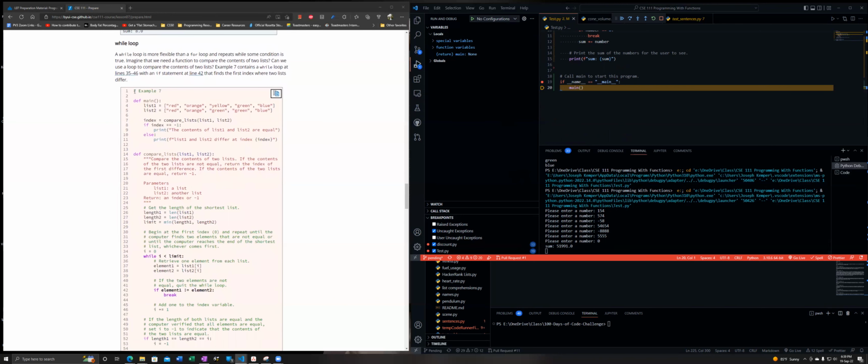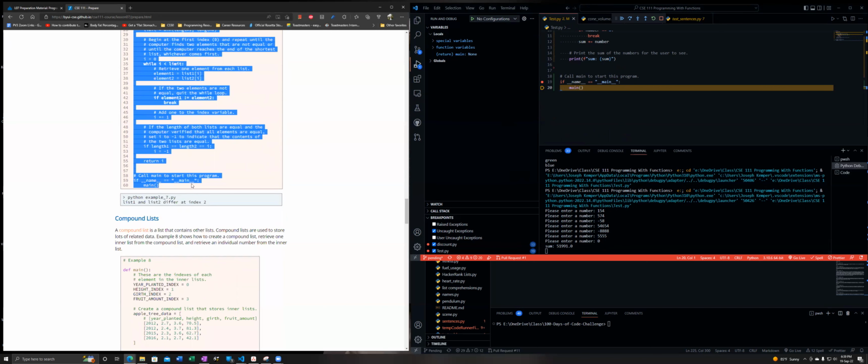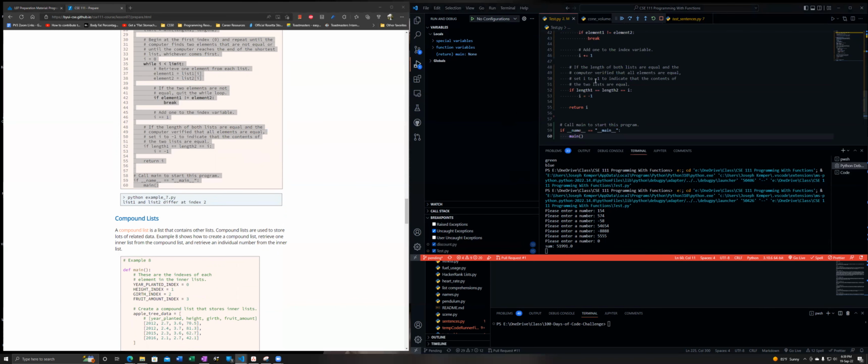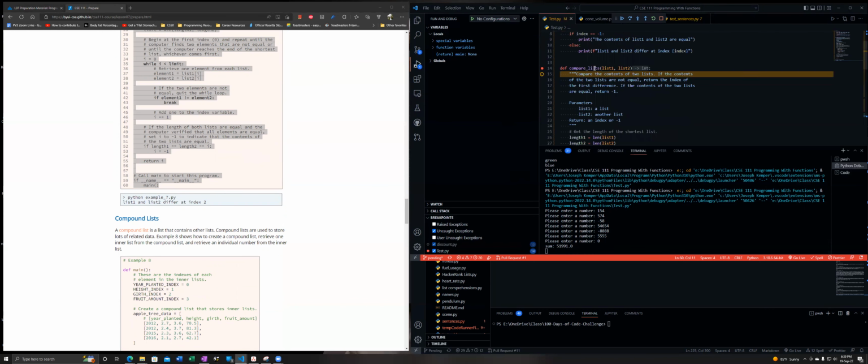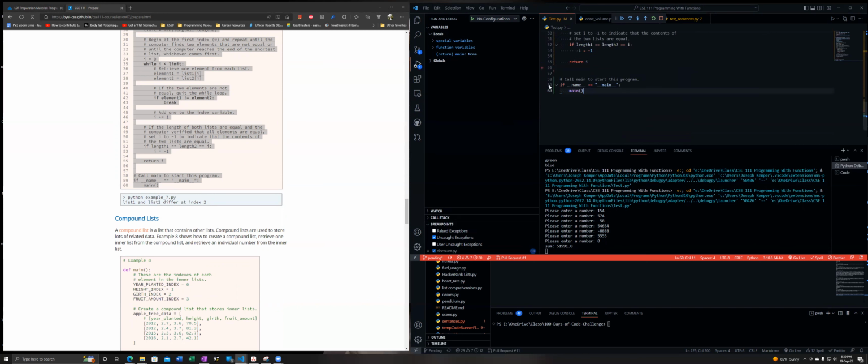Now let's go take a look at this next one. And this is why I should remove the breakpoint before I paste in the next code.